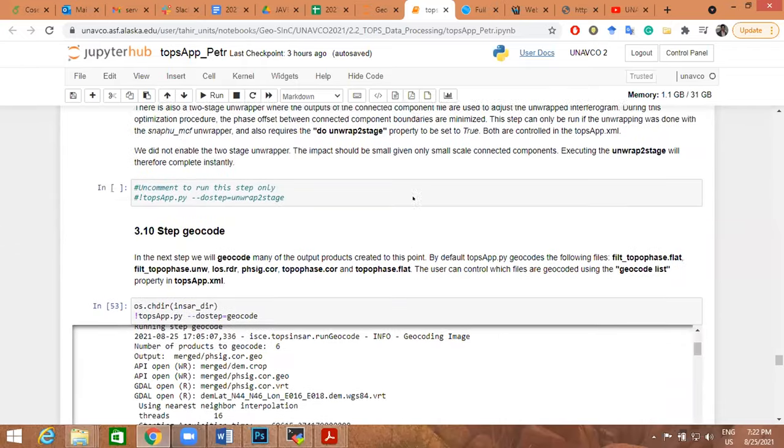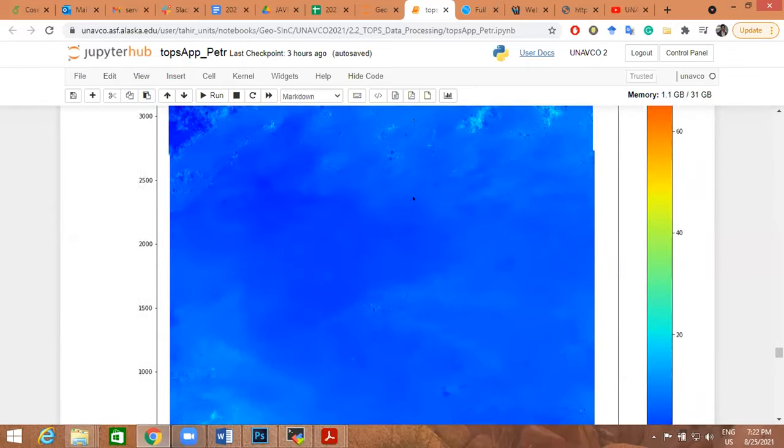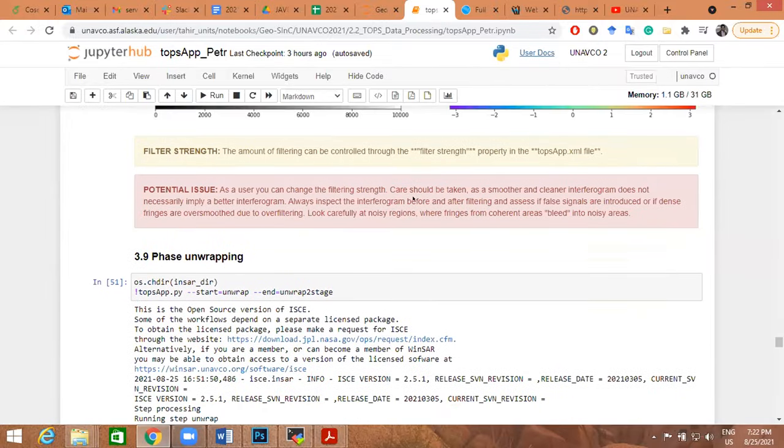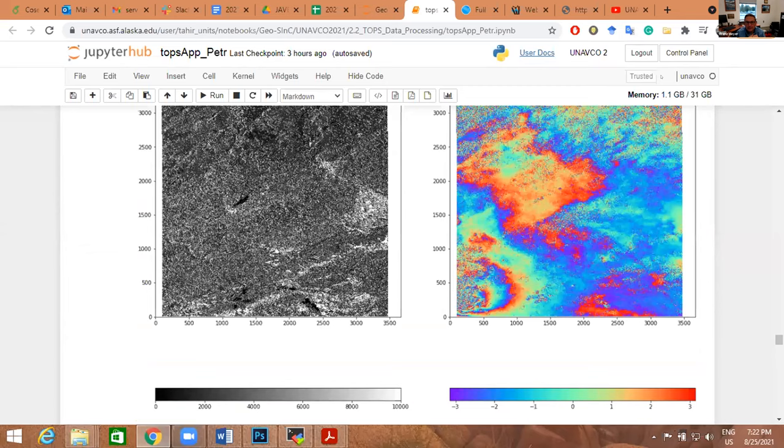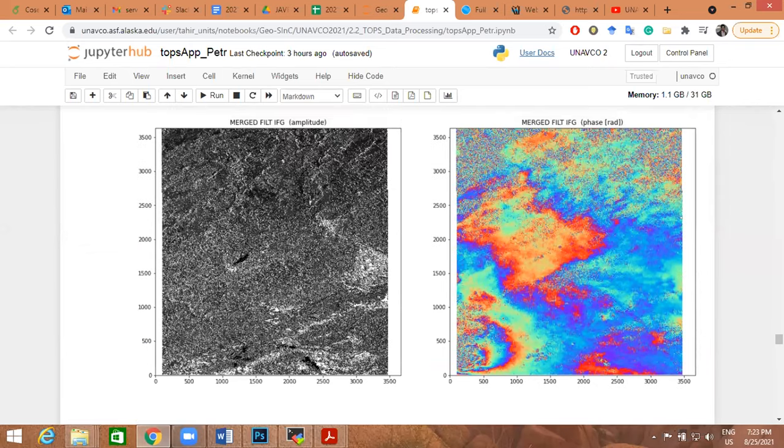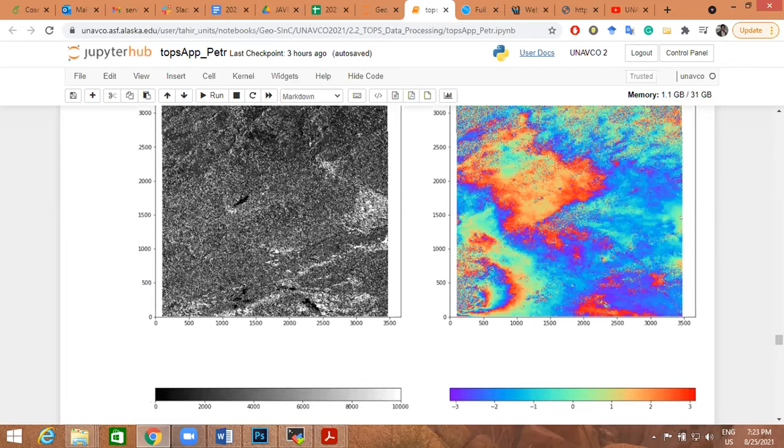And a little bit up, let's see what the wrapped interferogram was one more time. There you go. Yeah, very similar. It's just that in your ISCE results, you haven't filtered enough, which doesn't mean bad. I mean, it's just really your choice, as you gain experience with these kinds of difficult interferograms. Then the user needs to be aware that the other one is just smoother. Yeah, more multi-looking and more filtering, which can be done, by the way, outside any interferometry software. There are many tools just for filtering, right? Mm-hmm.